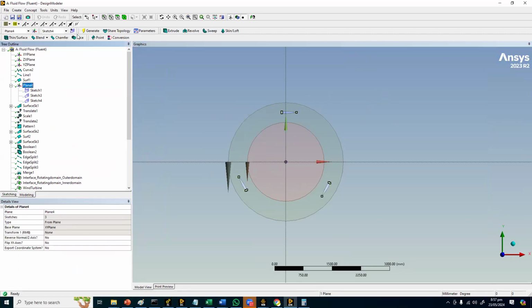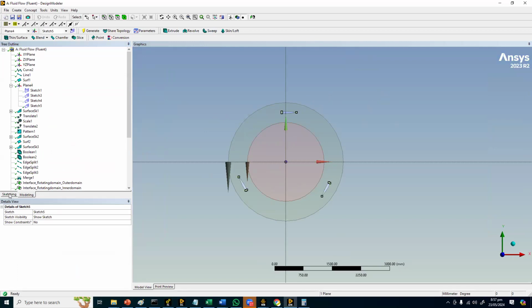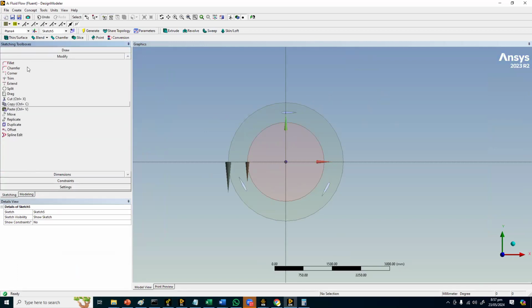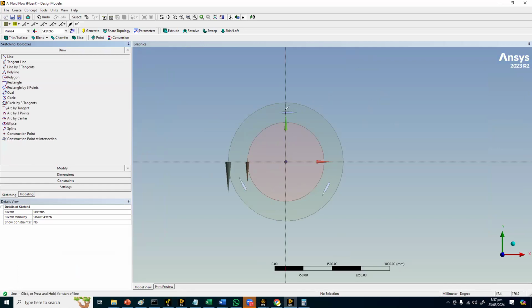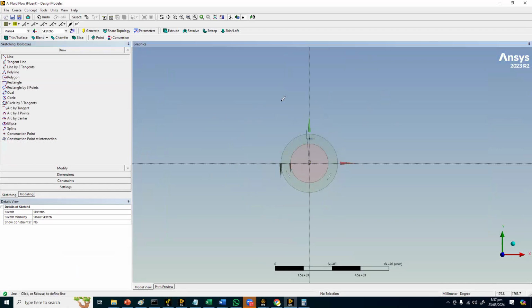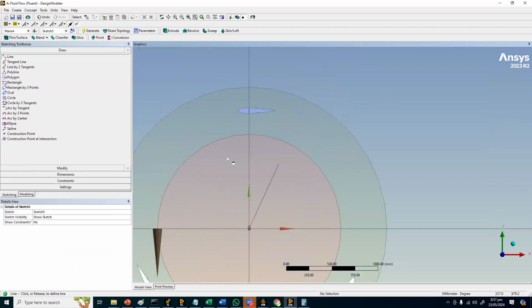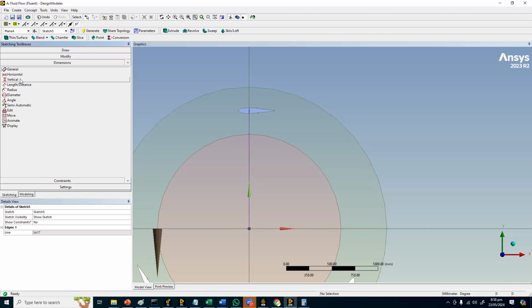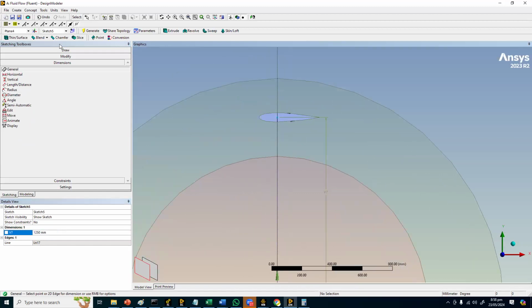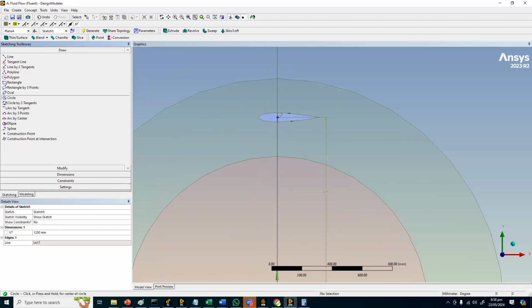Sketch plane number 4, and we have to put in a new sketch. So click on sketch, sketch line, and make a line. You can make the line, or you can directly put the point here. Okay. So let's put the line there. The dimension of this line will be equal to 1250 millimeters. Yes. Okay, so I'm going to make a circle here, over here.